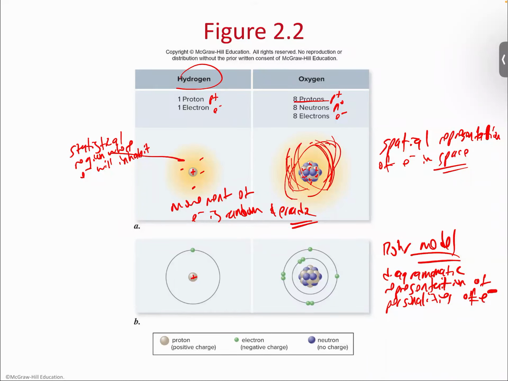So with the Bohr model, notice the emphasis here is diagrammatic. We're simply using the Bohr model to help us schematically lay out and organize the differences between electrons. It's a visual tool for us to understand the different temperaments and the different types of electrons that we have. Because for us in biology, we really want to look at the electrons. That's what we want to focus on. But before we get there, we have to do a little bit of work on the nucleus first, and then we'll shift our attention to the electrons. But you can see here, if you've got more electrons, you can arrange them in these rings, and we'll build one of these a little later on in the chapter. But that's the Bohr model.